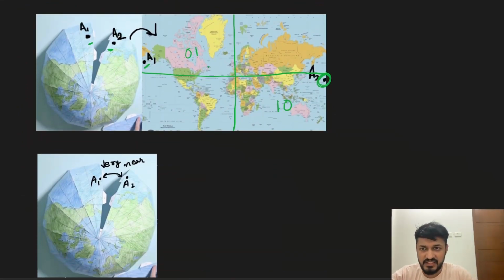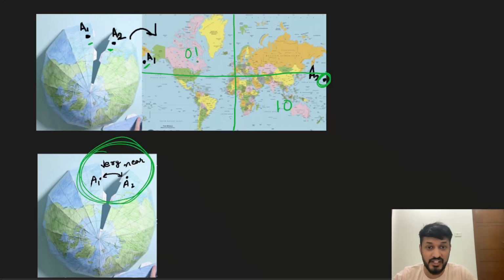So you can see in reality A1 and A2 are very near, right? They are very near. But when you write the geohash of those 2 points, they do not even share a single common suffix, right? Suffix ends with 1 and here suffix ends with 0.